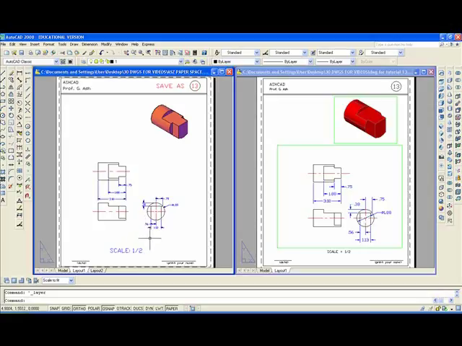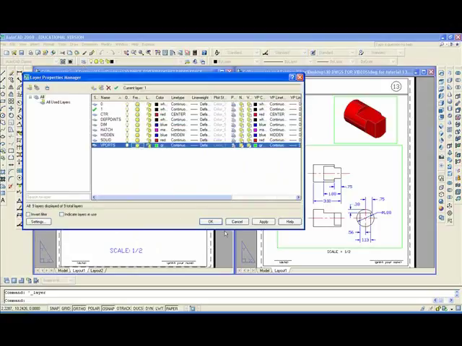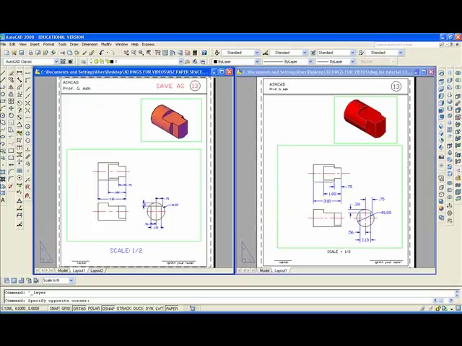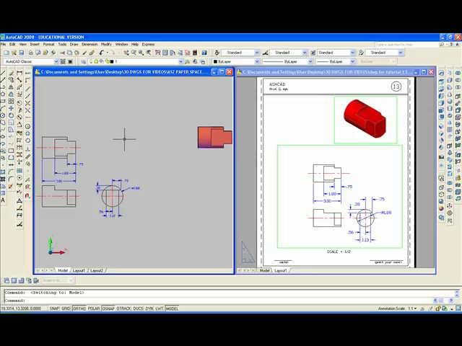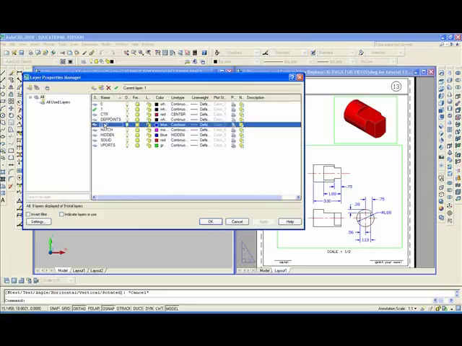If I want to correct the dim scale, what do I have to do? Well, one thing I can do is to go back into layers, thaw viewports layer, double click inside, or even go into model space, doesn't really matter. And I can type DIMSCALE, make it 2, enter. Then I can just put any old dimension up here. And you'll see, well, it's bigger. I gotta make the dimension layer current.